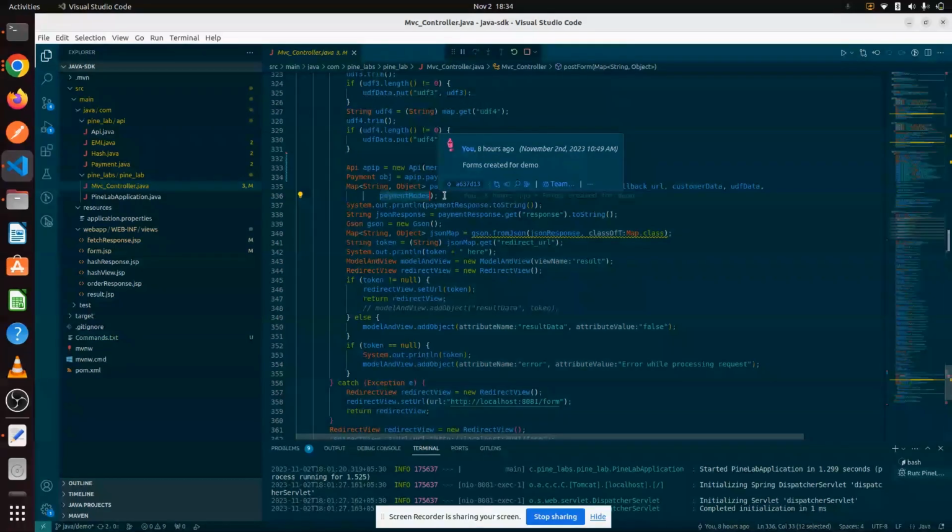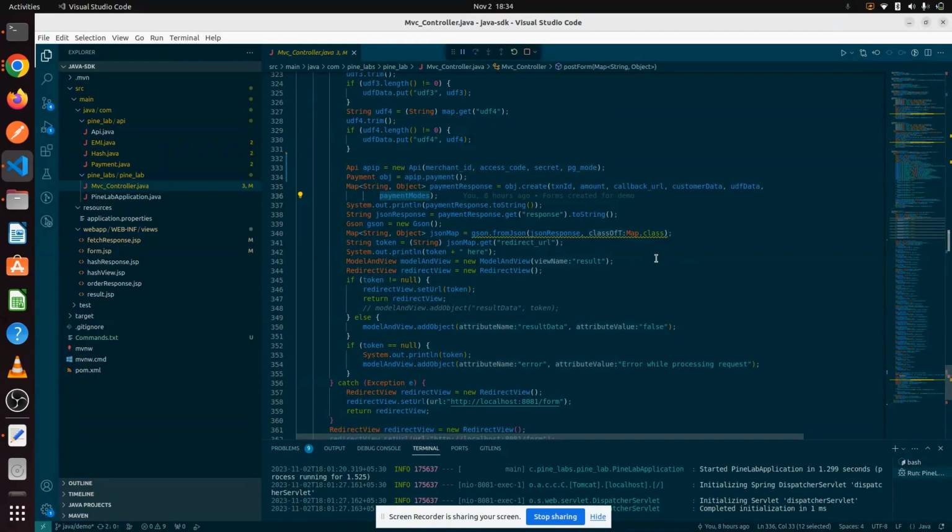So it will have the payment modes which will be supported by the user. Like one for credit card and so on. So like that, you need to pass a list of strings into this. So after creating the order, you will get a response if all the details were verified and hash verification was successful. So you will get a redirect URL, and on that redirect URL, you need to handle that response.